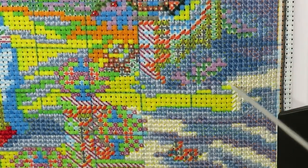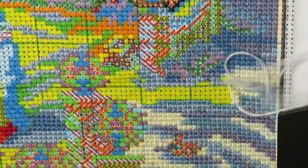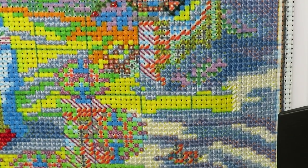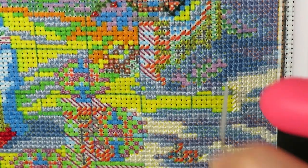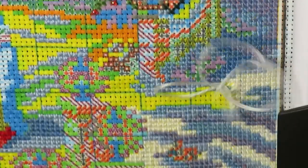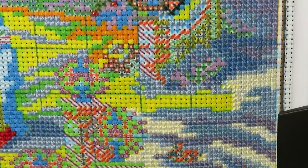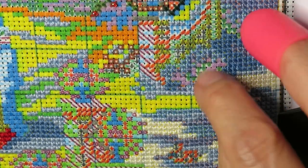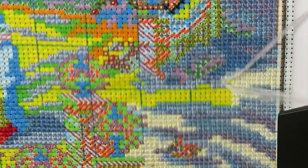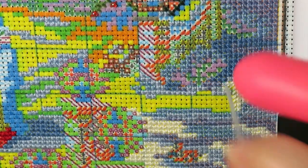So I'm going to stitch with you as long as my camera will record, because right now, since I restarted, we are almost at 12 minutes. So I will stitch that, and then I will probably take the camera in my hands and show you the whole thing. Or maybe I will put it on a tripod, maybe even in the dining room.